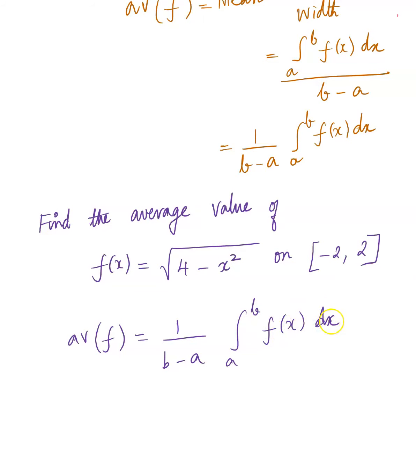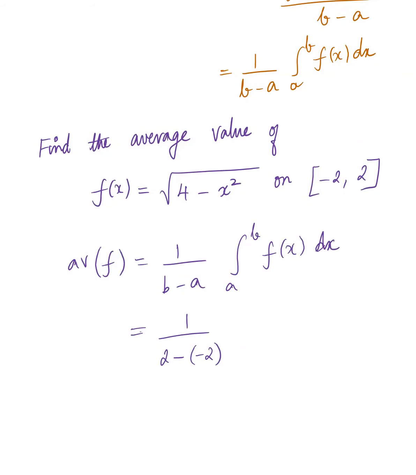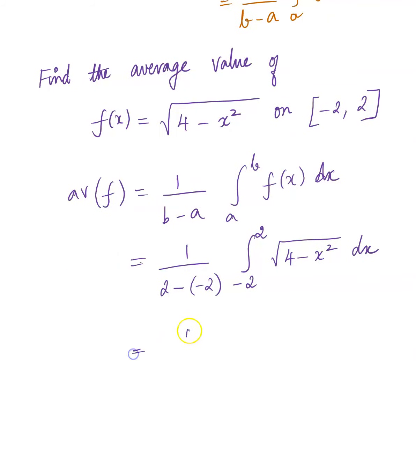Let's plug in all the details we have. 2 minus a negative 2. Be careful there. Otherwise, you'll have 2 minus 2, which will be a 0 in the denominator, making it undefined. That will be totally messy. And a to b is always smaller to the higher value, and it's clearly seen in the way you write your interval. That's the same way you will write your limits of integration. And f of x is square root of 4 minus x squared. Now once again, let me write this as 2 plus 2, which is 4.